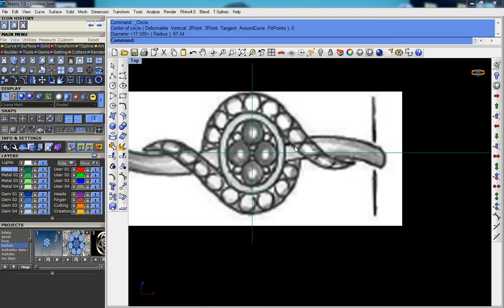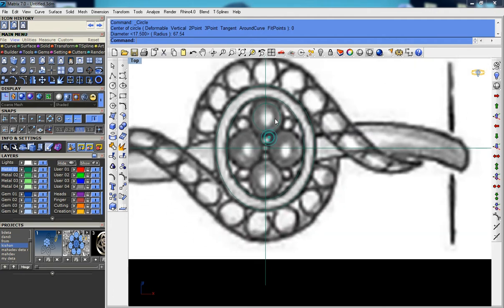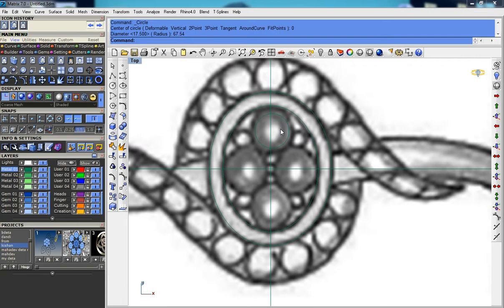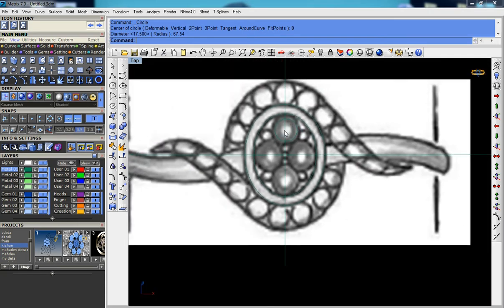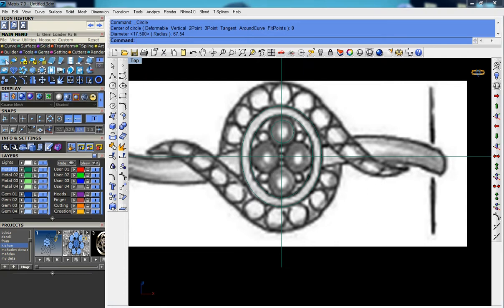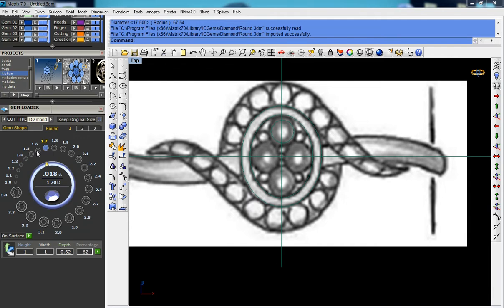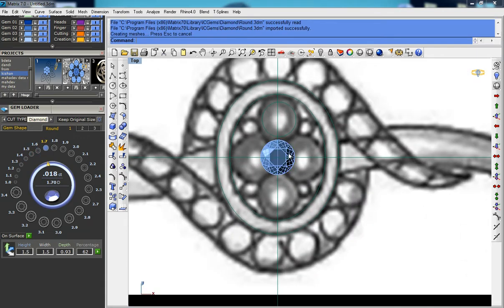Now first I make this side. First I make these curves and this surface and this collet. The collet parameter is 1.5 mm. So first I take a diamond, 1.5. Now I make it a collet.